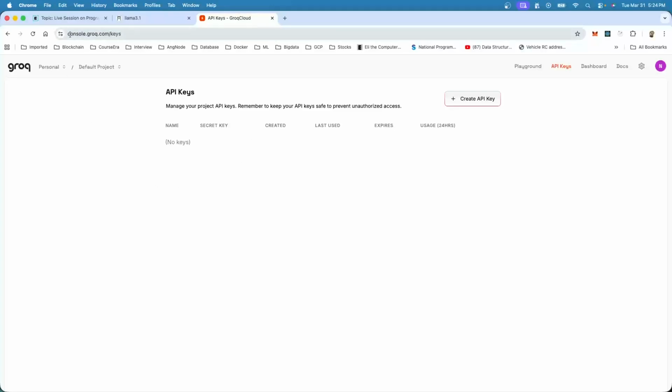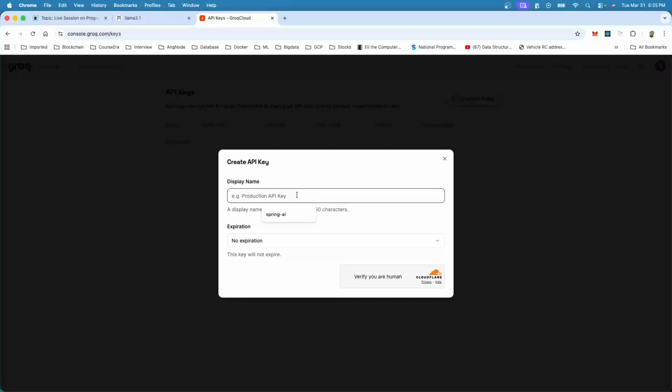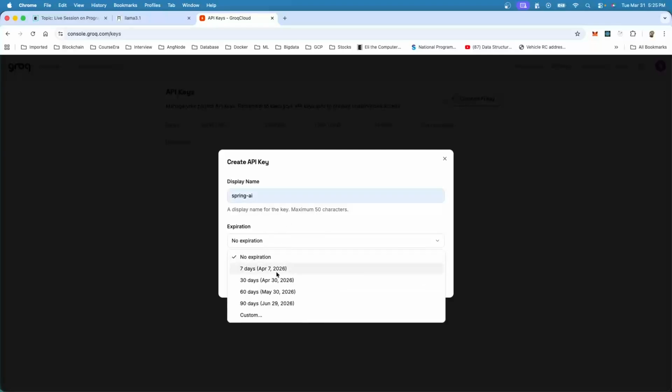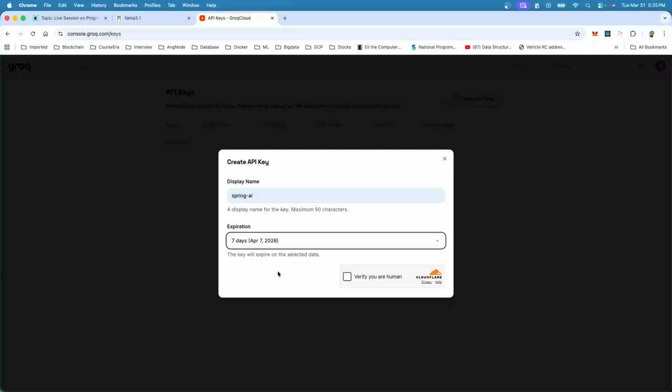Navigate to console.groq.com keys and log in. Then click on create API key. Give it a name. Let me give Spring AI and specify expiration if needed. Let me specify it 7 days. Verify you are a human.